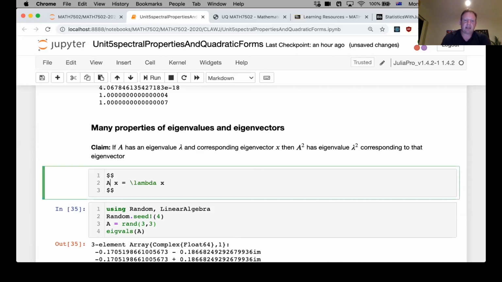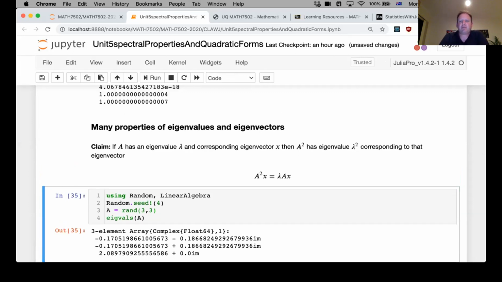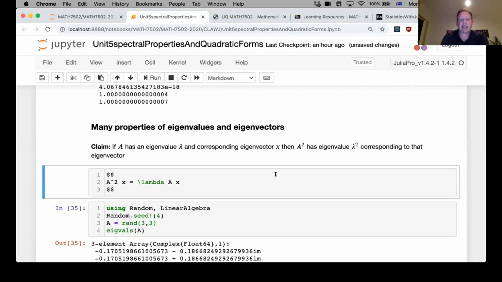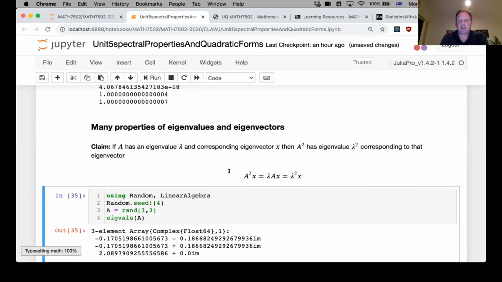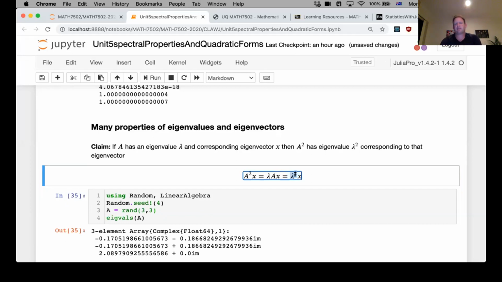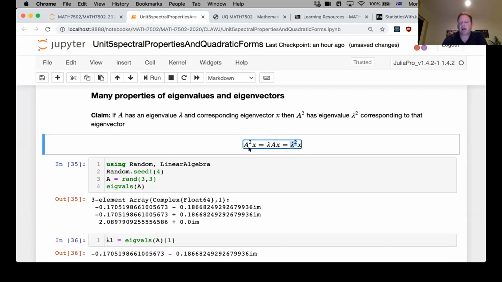So I'm going to do that. You'll get A squared x equals, and that A just squeezes past the scalar, lambda Ax. But what is Ax? Ax is nothing but lambda x. So that is lambda squared x. So you see, lambda squared is an eigenvalue associated with A squared. That's kind of nice, no? And x is still the same eigenvector. Or again, you've got to be careful: x or any multiple of it is the eigenvector associated with lambda.